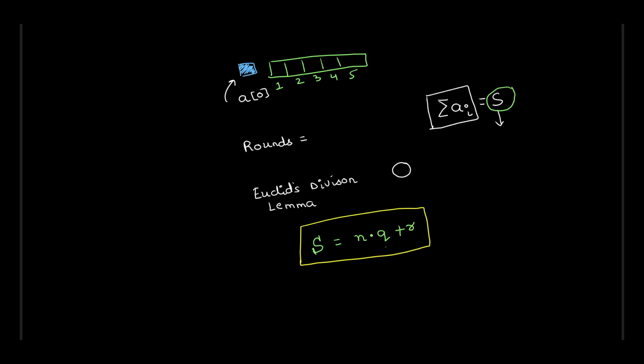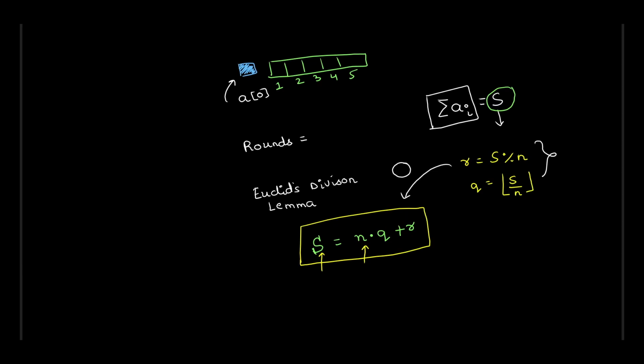This will make it very easy for you to reason about things where there is some remainder. The lemma says that if you have this expression where S and n are known, it is possible to figure out this q, which is the quotient, and r, which is the remainder. And the formula is r is equal to S modulo n, and q is equal to the floor of S upon n. Now, a lot of people get confused about how modulo and division suddenly appear in these kind of problems, but this actually originates from Euclid's division lemma.